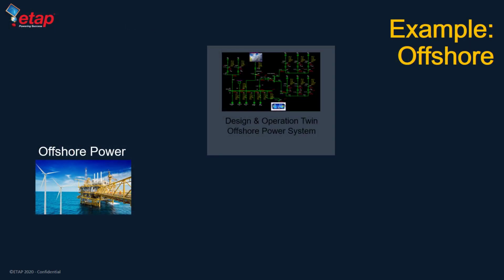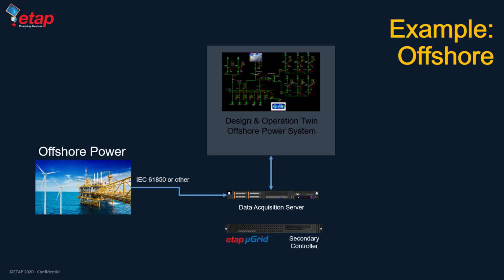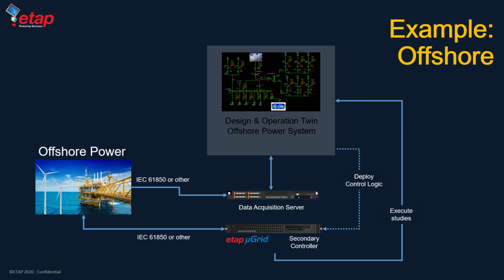So this would be one possible example where data is already being collected from an offshore site and being monitored with ETAP real-time. To add ETAP's Microgrid Controller solution to this scenario, we would install a validated controller, communicate with the site slaves, and start issuing control commands to them. This retrofits ETAP Microgrid to an existing site while keeping the existing communication infrastructure.